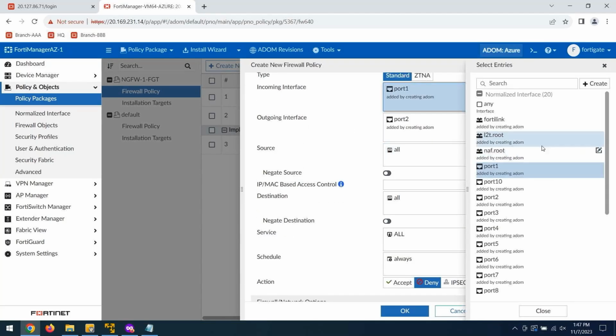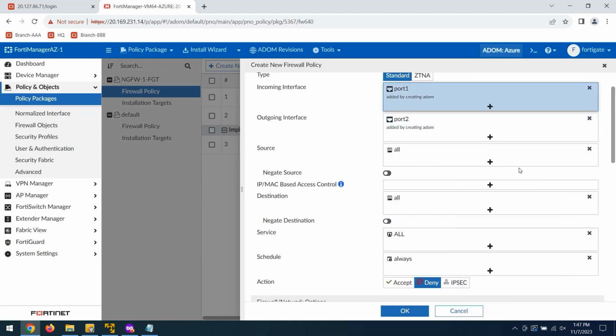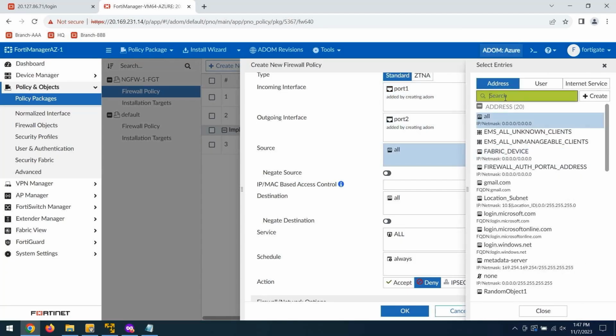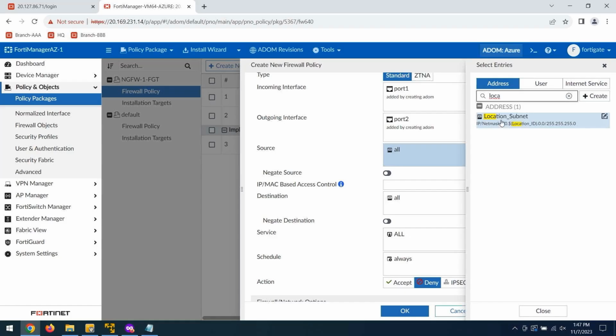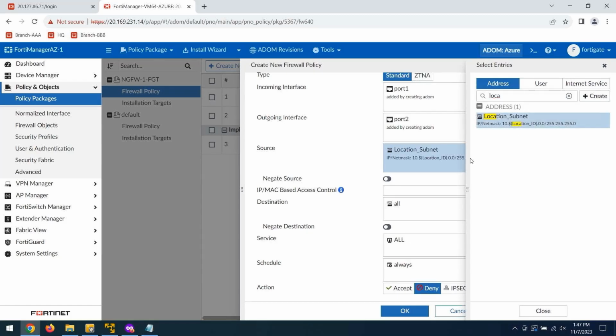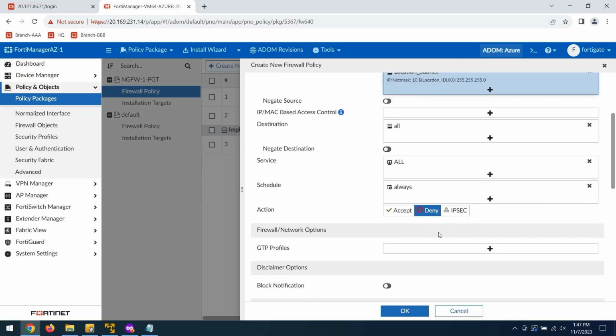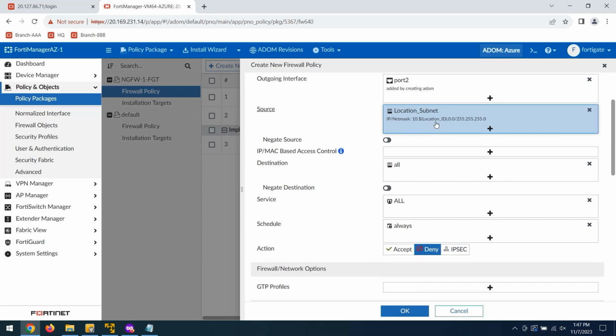Here, there we go. Location, and see here we can also see it is using that metadata field. So I'm going to select that. I'm going to leave it as denied because I don't care about the rule itself. I care about us using this object.